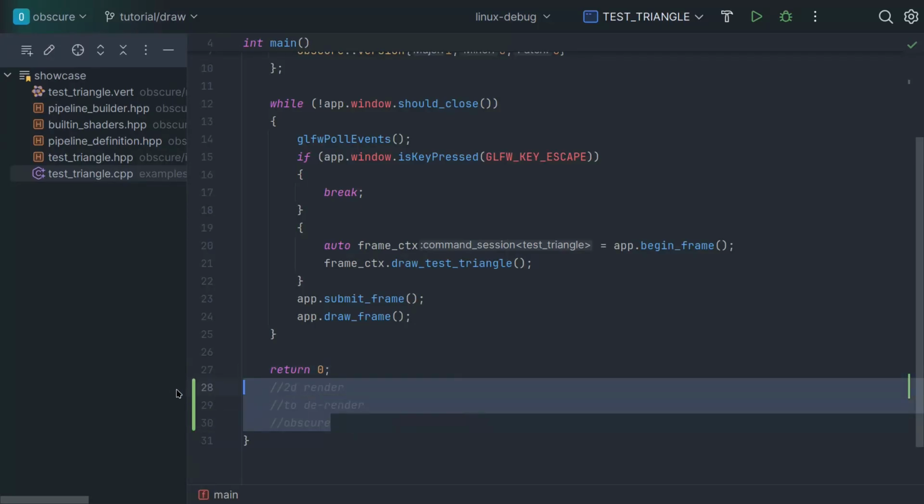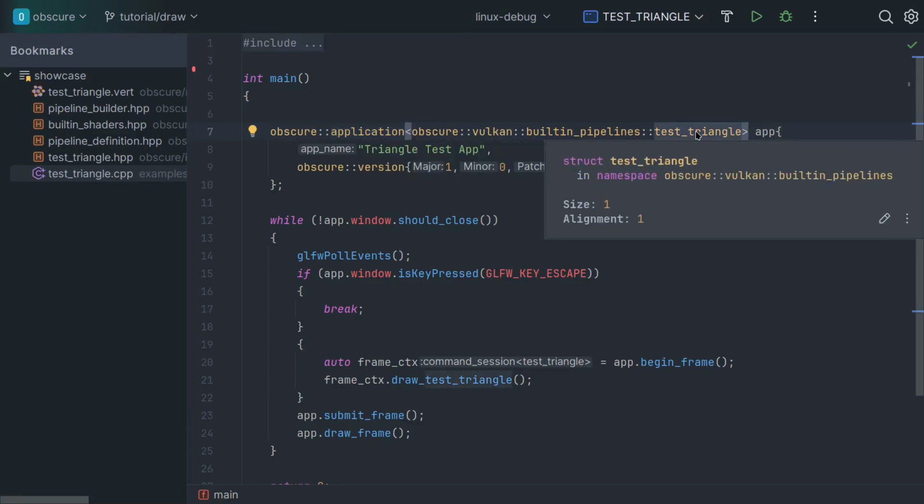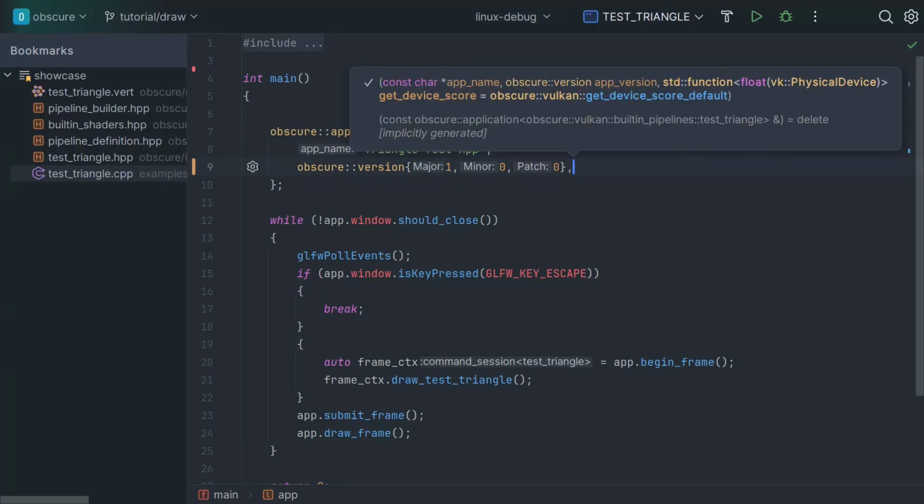Anyways, so here's how you use the engine. You create an application, you pass it to all of the graphics pipelines as template parameters. Then, when instantiating your application, it needs a name, a version, and then optionally some way to score the devices, the graphics cards in your computer.